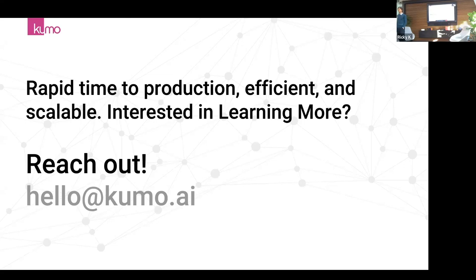Question: Where does the name Kumo come from? Answer: We originally had the domain vertex.ai, but then two weeks later somebody announced the Vertex product. So we had to come up with a new name. Kumo means 'spider' or 'cloud' depending on what kanji you use in Japanese. It's very fitting because a spider walks the web—the GNN walks the graph—and Kumo is in the cloud. Second question: What does it mean for time to be a first-class citizen? Answer: Your graphs are never static. Your entities have timestamps and the graph grows over time. We have one graph with all the timestamps, and Kumo understands that when you're predicting an event that happened in 2015, you can only learn from nodes with a timestamp before 2015. It's simple, but it saves you from hidden bugs where models work offline but fail in production.